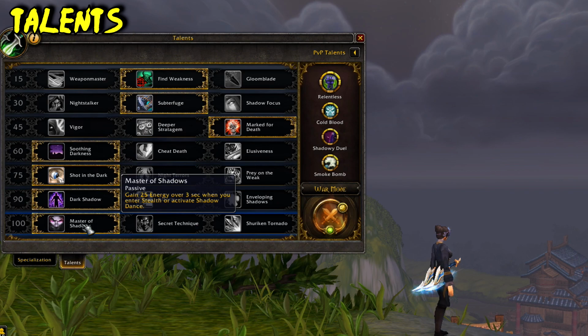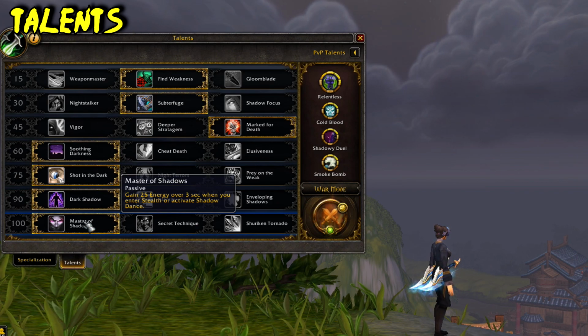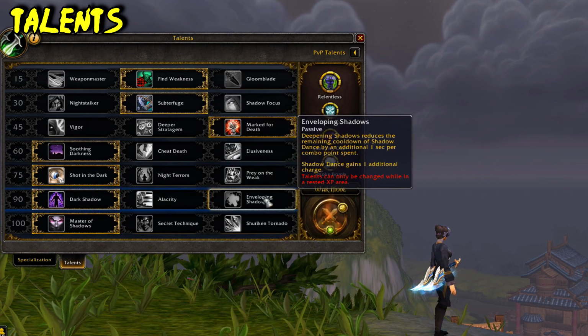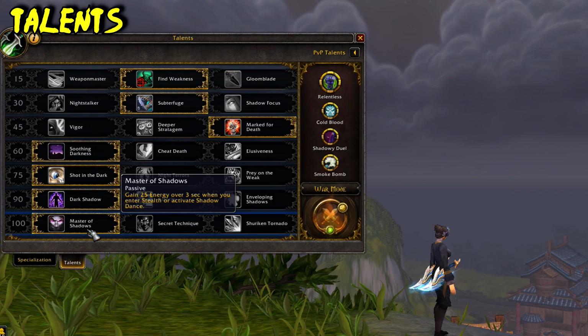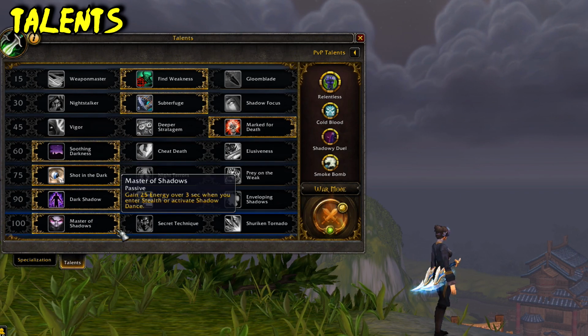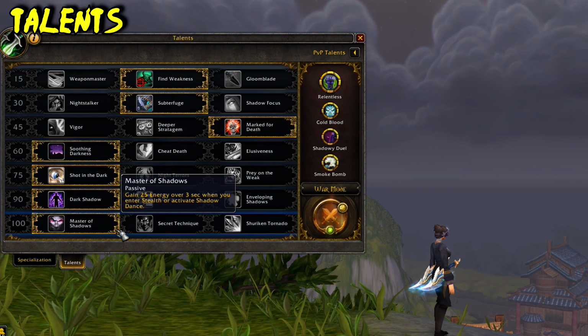For the last row here for PvP, Master of Shadows is pretty much what you're going to want to pick all the time, and pairs especially well with having Enveloping Shadows, but I mean it's good anyway. You're not really losing value for only having 2 dances. Just a good talent to have. It creates efficiency and stuff like that.